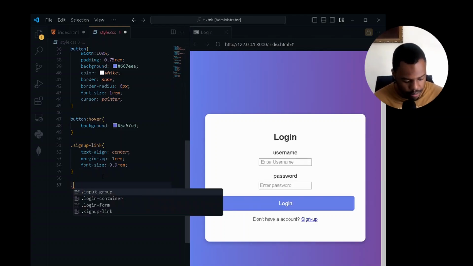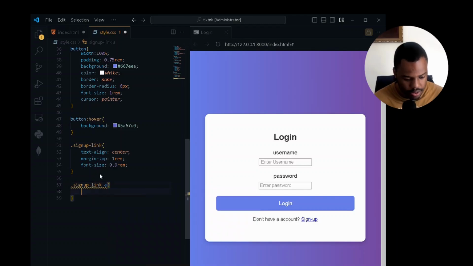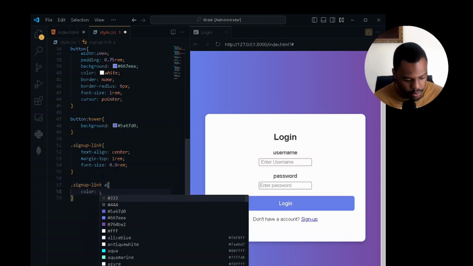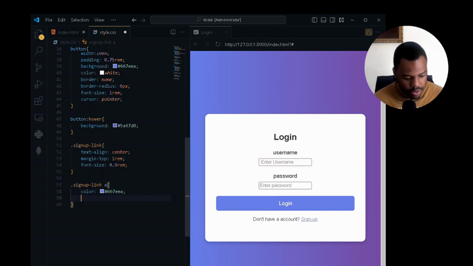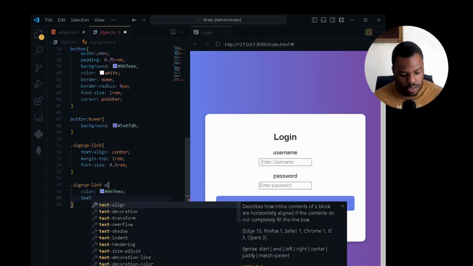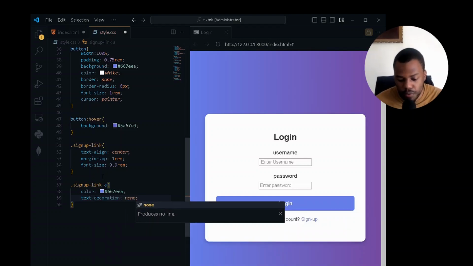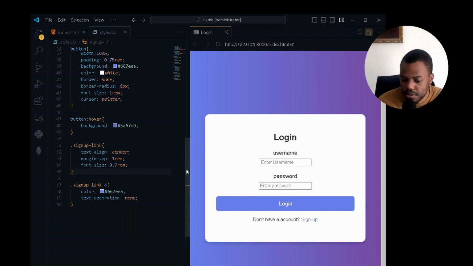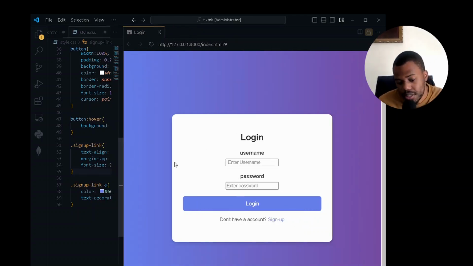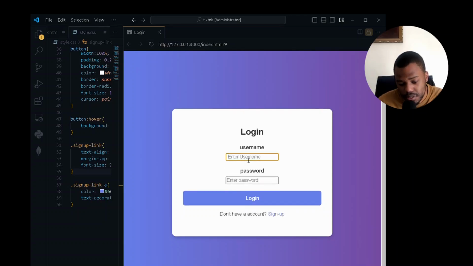Let's change the color back to our usual color, 667EEA, and change the text decoration to none. Text decoration removes the underline part. I think this looks quite good. It's not the best, but it looks good.